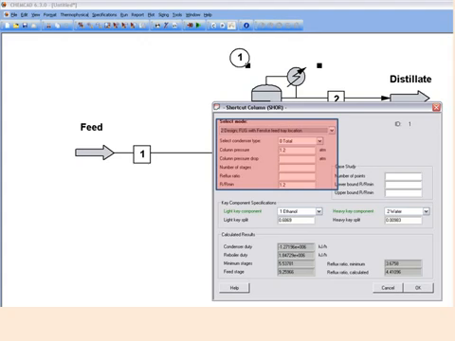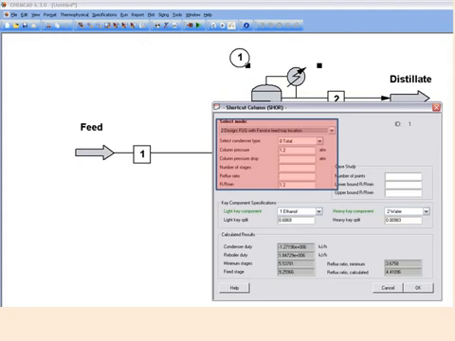We input the column temperature at 1.2 atmospheres. We also need to give it some idea of what reflux ratio we wish to use. A good place to start is the reflux ratio divided by the minimum reflux ratio. In this case, if we go 1.2, we're always certain that we will have more than the minimum reflux ratio for this column.